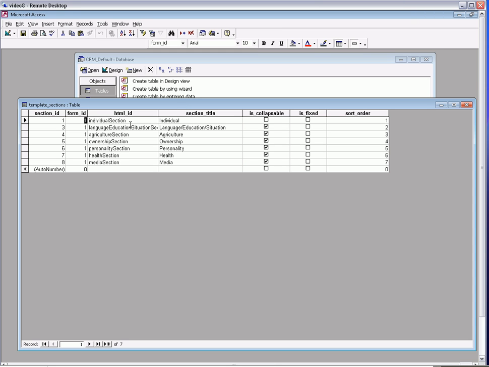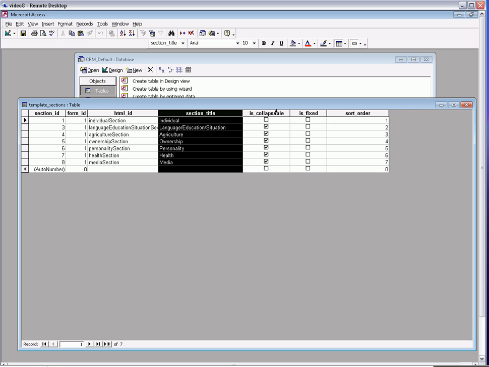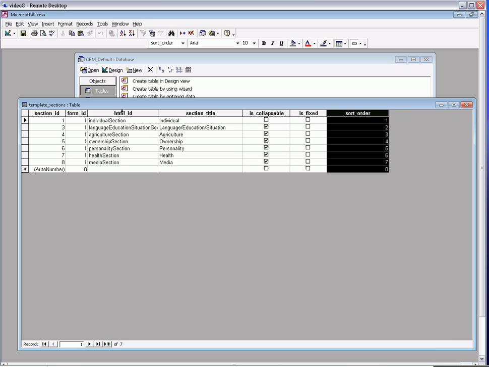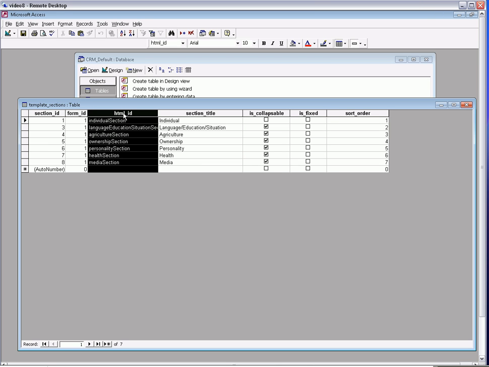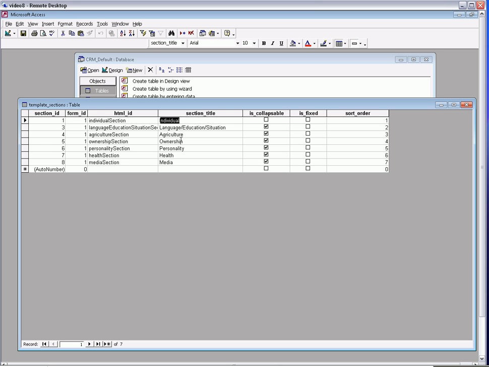The fields that we have are the HTML ID, the section title, is collapsible, is fixed, and the sort order. The HTML ID is used for the CRM Profiles page HTML ID. It generates that. It uses that as the section ID. The section title is what is displayed in the header for that section.